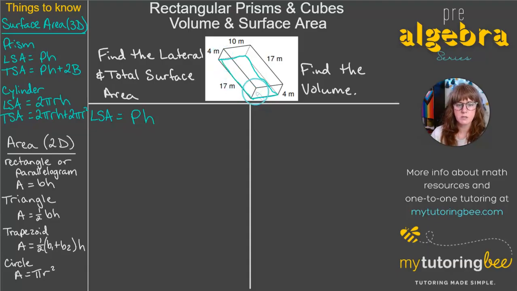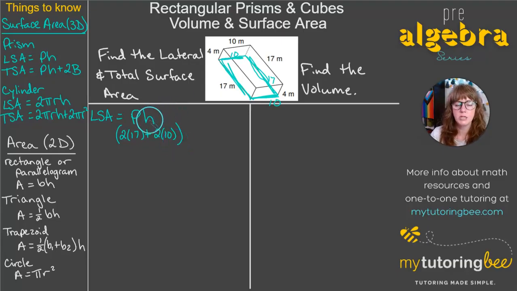So what are the dimensions of this rectangle? Well, this edge is 17, so that means this edge is also 17. And this edge would have to match with this, which would be 10, which also this would be 10 meters. So we're going to find our perimeter by multiplying 2 times 17 plus 2 times 10, because I have 2 of each of those measurements. Remember, our perimeter, we're measuring all the way around the outside distance of that shape. Okay, so that is all going to get calculated together. So I'm putting that in parentheses.